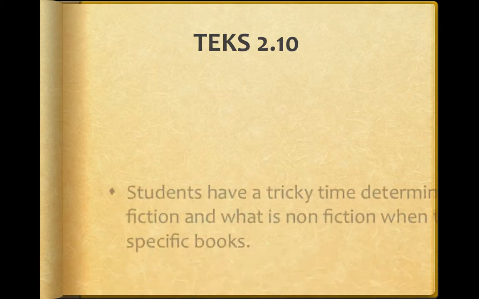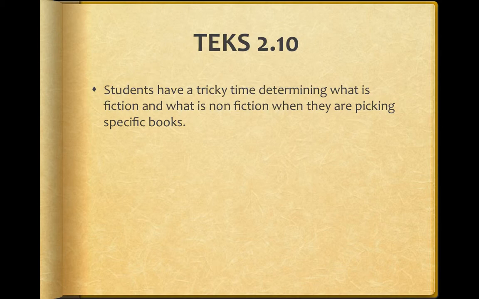This is reading comprehension of literary text and literary nonfiction. Students have a hard time determining what is fiction and nonfiction when picking specific books. Students will continuously ask teachers if the book they picked is fiction or nonfiction, even when they are taught the differences. It is difficult because students have a hard time distinguishing for themselves what is fiction and what is nonfiction.